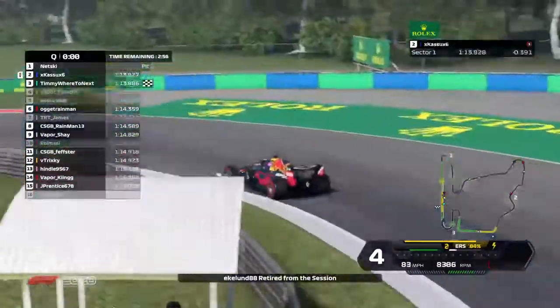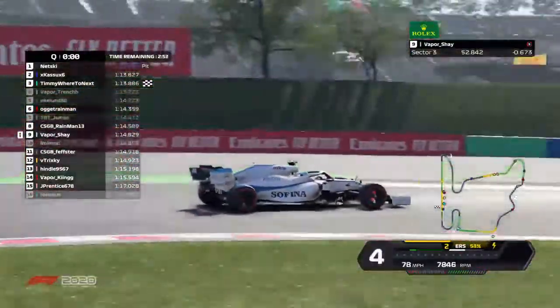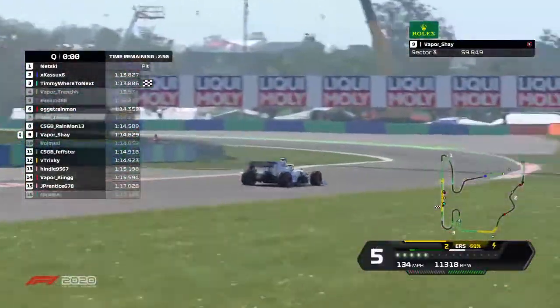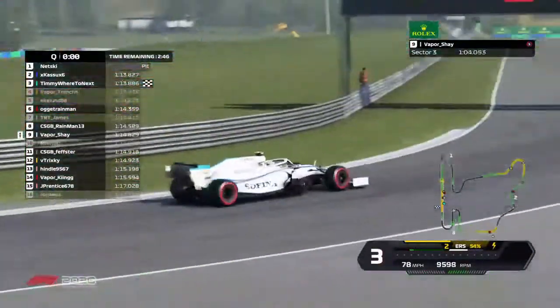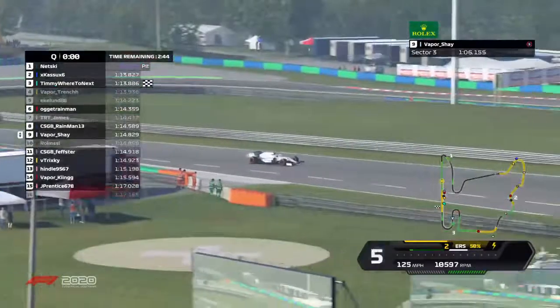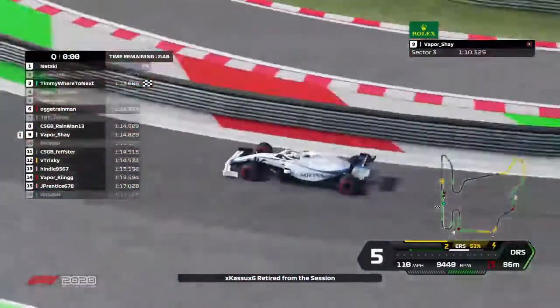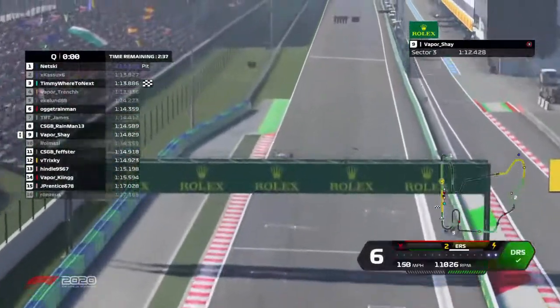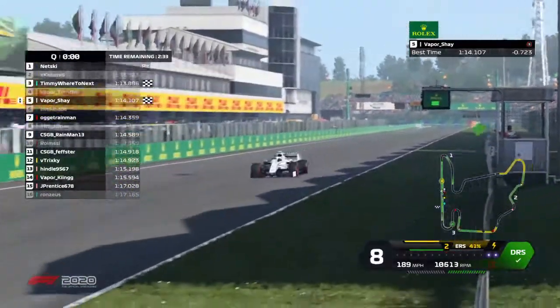Gone off at turn 11, sorry. Vapor 6 tenths up. Now with 2 corners to go, you can throw a lot of time here if you try and overdrive the car. The clock now has run down. Kazakh has gone off at turn 5. Vapor crosses the line, finds 7 tenths, but jumps up into P5.